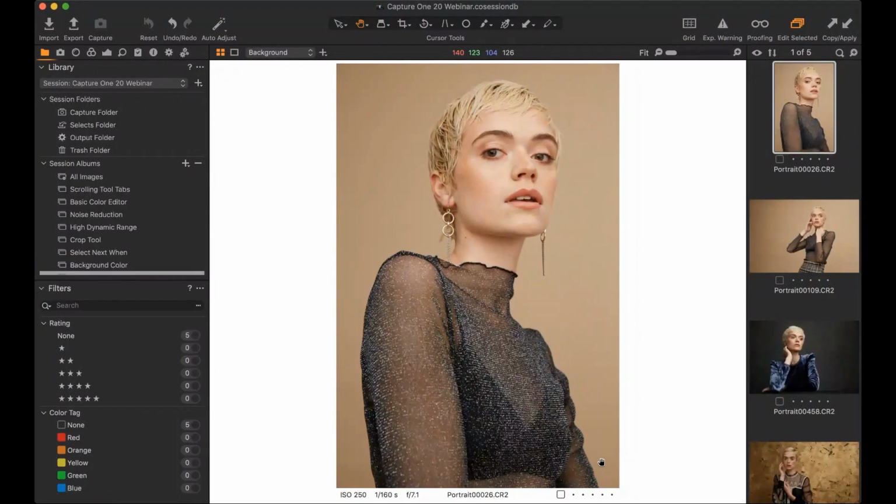And we also have DNG support. So now we have even further DNG support. We actually have a very cool color profiling for smartphones and drones and cameras that support DNG.